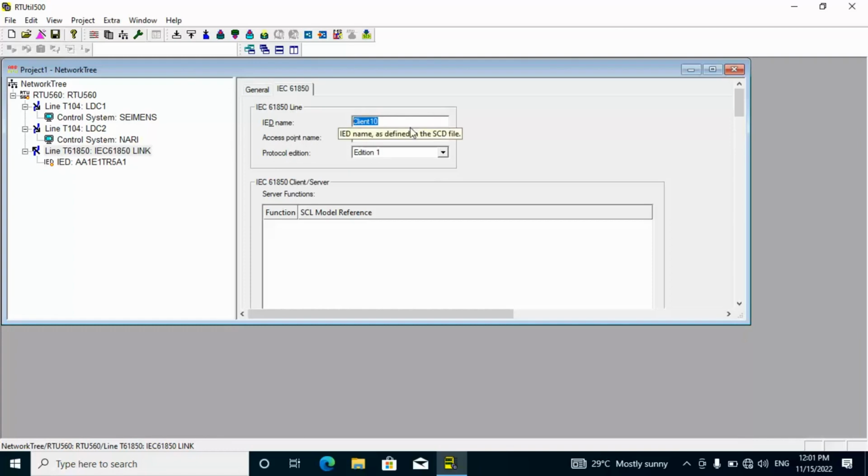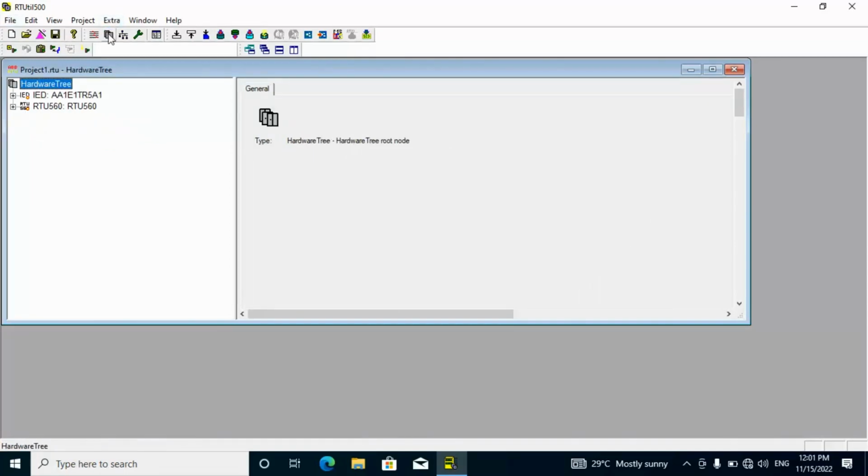Access point, let's use S1. We have prepared the RTUtil, sorry, the network tree. For the time being, save.